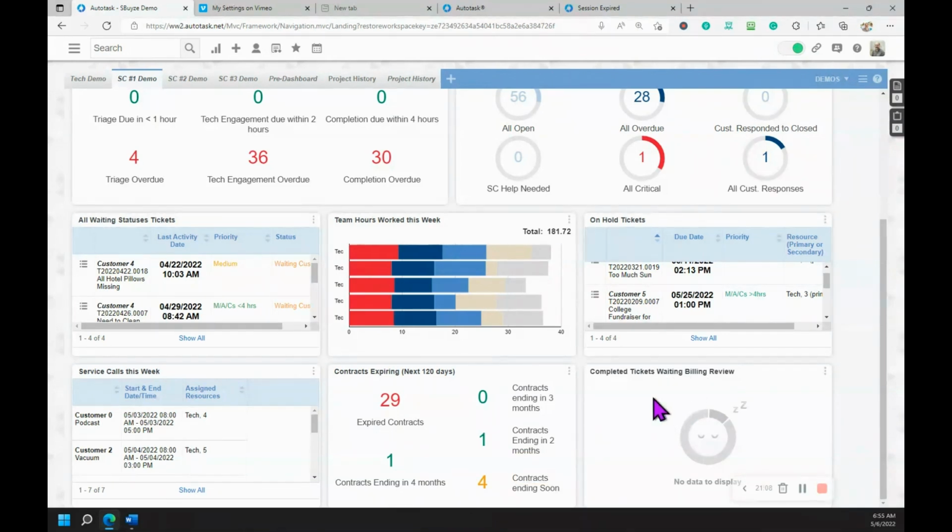Completed tickets waiting billing review. This is time entries that, when submitted, show up here, giving the service coordinator an opportunity to review them on their way to approve and post. If you've ever thought about it, besides the tech actually doing the work, the service coordinator is the next best person in the building to know what type of work the tech did. Was it on site? Did he do it last night or over a weekend? Is there travel involved? Did he pick up parts and I don't see any charges?